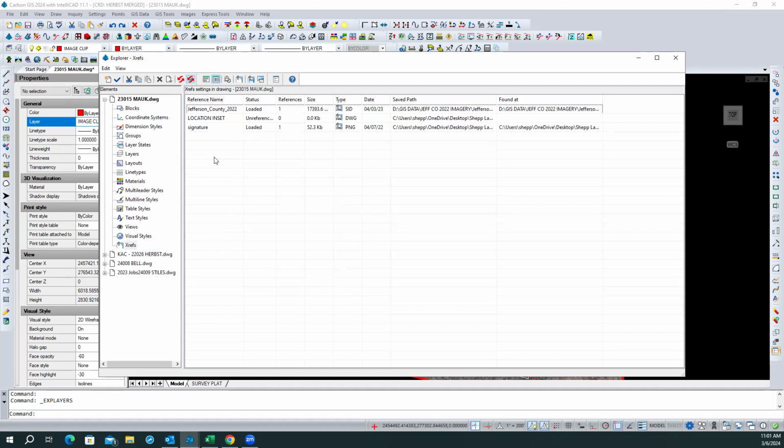Now what usually happens when you get that, because the image is actually the reference to an image, is that the name is there, but particularly when you have a saved as, if you have changed the path, then what you're seeing over there in the saved path and the found at columns don't necessarily follow.